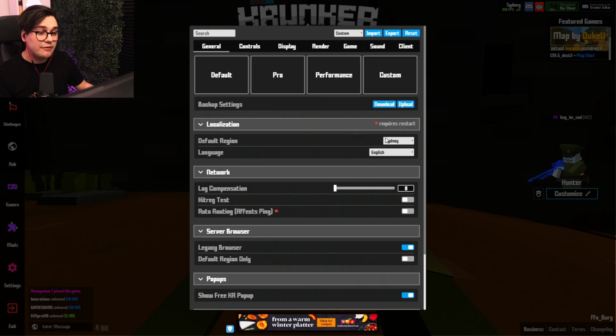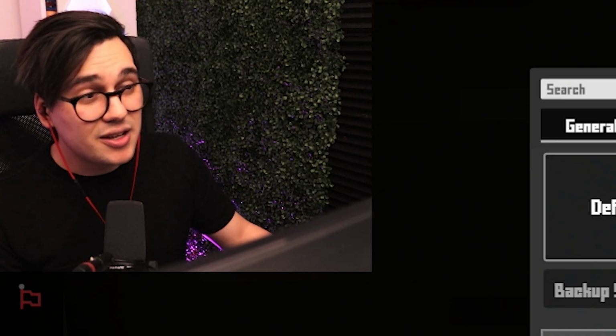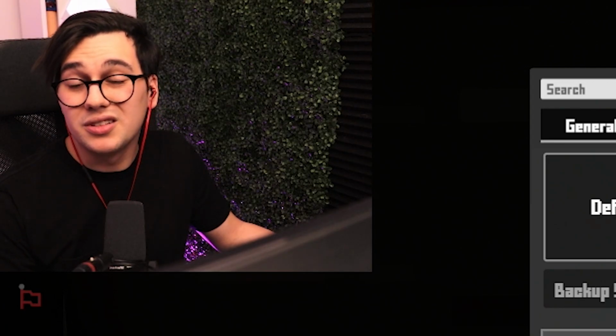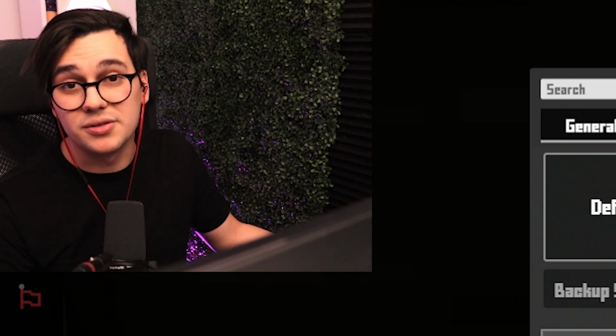If we start up in default region and language, these are some pretty standard stuff. It's all personal. Play whatever region's closest to you. I play in the Sydney region because I live in Sydney. You can see by the 3 ping up there that I basically live inside of the Sydney server. And language, I chose English because I speak English. And if you're listening to this video, good chance you're going to choose English too.